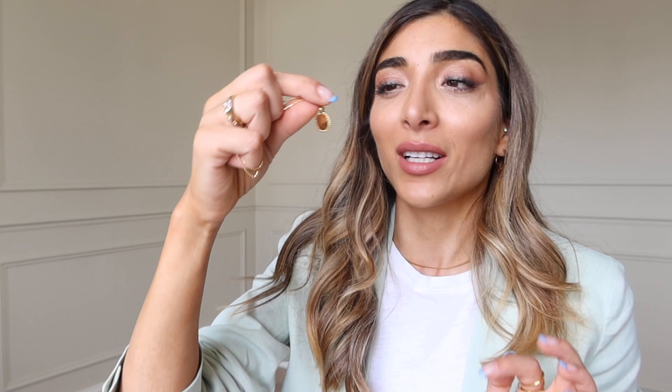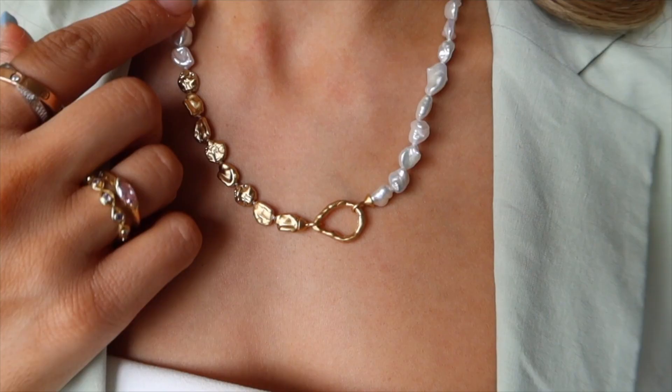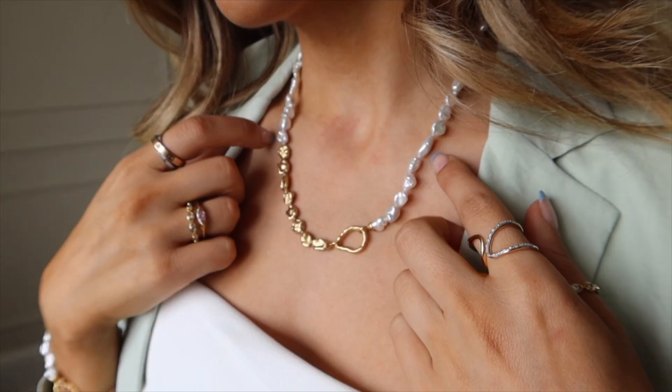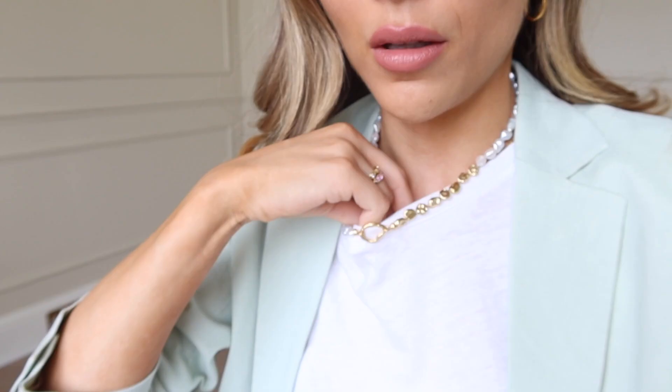Everything is amazing — what else did I choose? Oh yes! This is the matching necklace to the bracelet I chose. It's going to look so good with a bikini — I'm kind of sad it didn't arrive before Santorini. I love pearls with a bikini — pearls and gold. All the Monica Vinader pearls are ethically sourced. I'm going to leave my discount code on screen — it gets you 20% off, which for jewellery goes a seriously long way. Last time I had a Monica Vinader code everyone went crazy for it, so hopefully you love all the pieces.